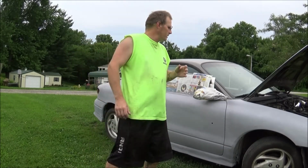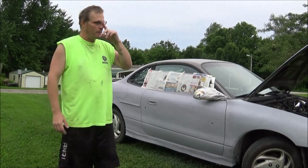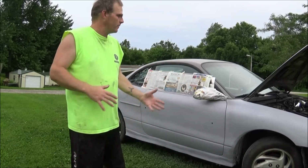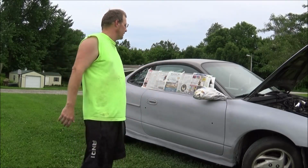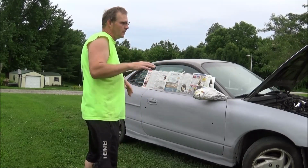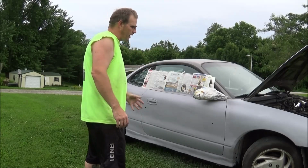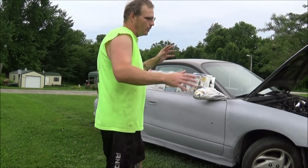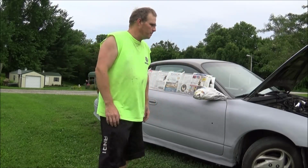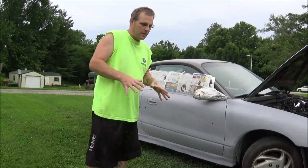So anyways, that is awesome. I'll get this thing back on here, and I'll give you a peek at what it looks like finally from both sides being mostly done. I probably got enough primer to actually do the roof like I got over there, but I don't know, we'll see. I may just do that tonight sometime if I get bored.